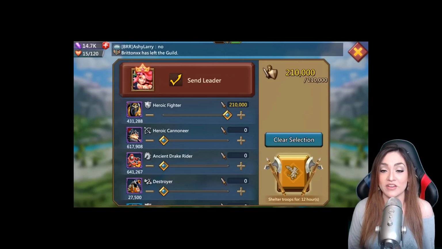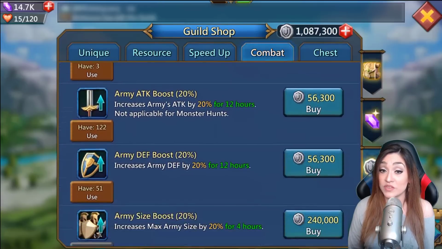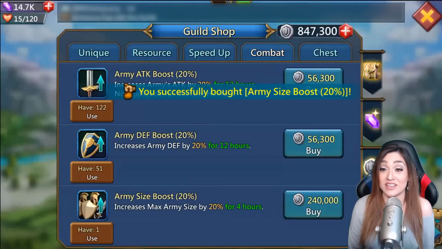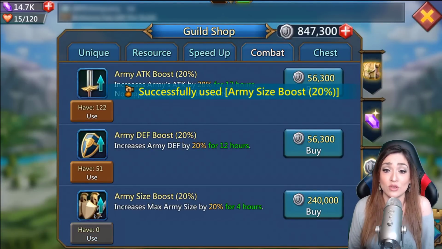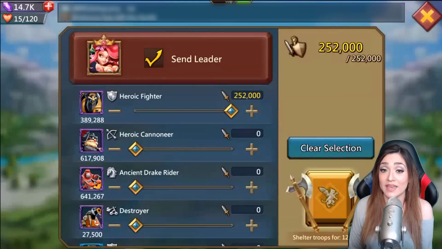Now you can see we have a capacity of 210,000 troops. What I would recommend is you can go to your guild shop and with guild coins, buy an army size boost. 20%. It's going to help you save 20% more troops. Now, if you're feeling less spending, you can go ahead and use gems and you can get a 50% boost, right? Purchased. But 20% is kind of the BAU, and you can see it goes from 210K to 252K. So you can go ahead, hide your leader, hide 252,000 troops.